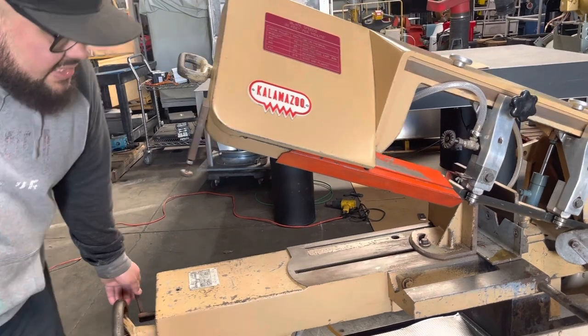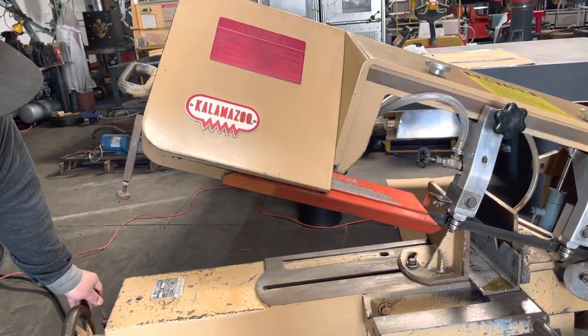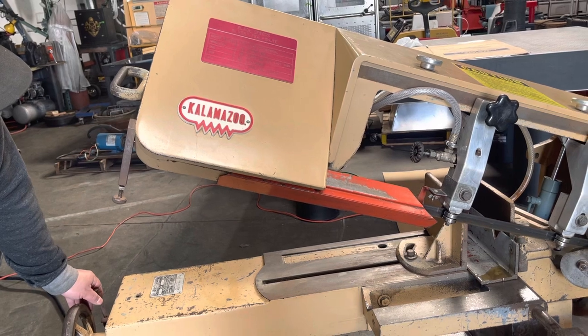So we just want a good, nice cutting speed. So we're just gonna let it go a little bit slow. It is a thicker piece of metal.